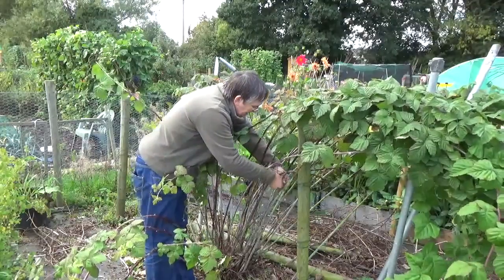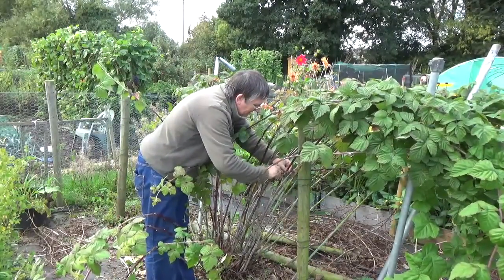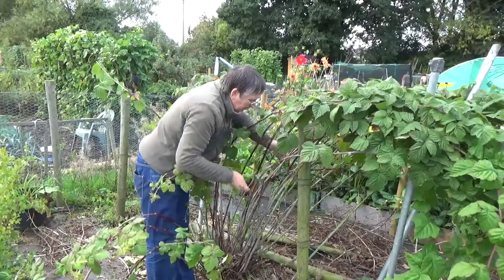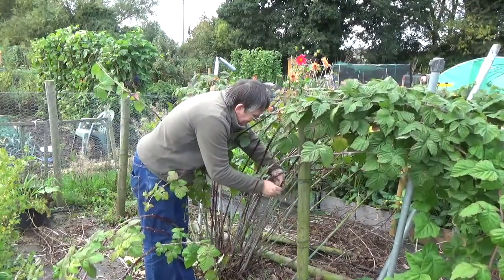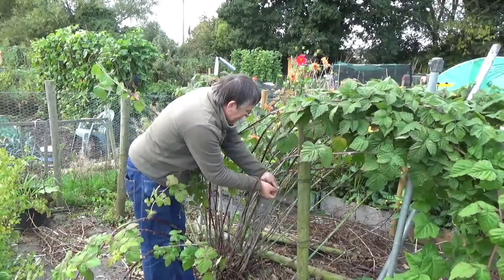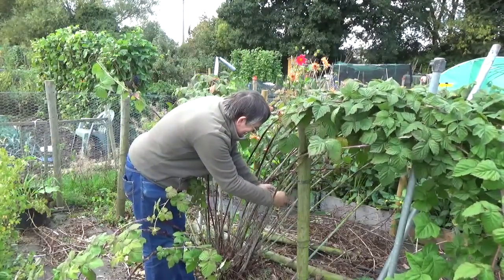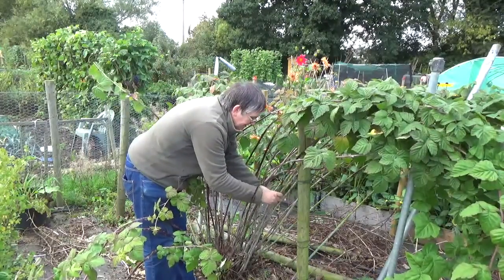These particular stems here are the main growth, and they need that bit more strength. I don't want them coming away. So that's the reason why I am making sure they're all in place so they don't fall out next year. I'm getting all my words mixed up, folks.